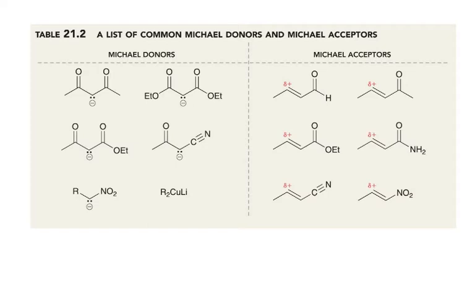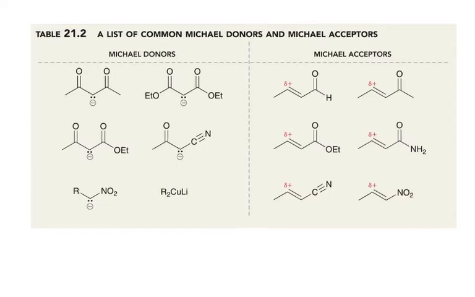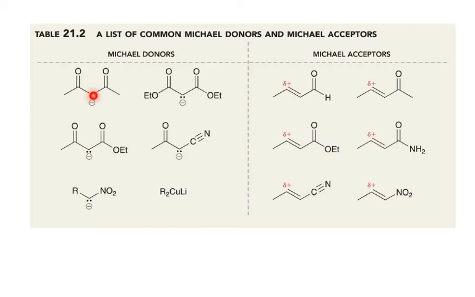Because what that's going to involve is the carbon that did the attacking is going to be sandwiched in between two carbonyl groups or something related, like this nitrile, or it could be a Gilman's reagent. That's maybe going to be easier because there's going to be less functional groups going on. We're just going to be, in this case, at the beta position relative to the carbonyl compound is where the alkyl group would have been added. But either we're looking for an NO2, and so the carbon next to that, or most of the Michael donors that we're looking at have the carbon sandwiched between two carbonyl groups, or replace one of the carbonyl groups with a nitrile.